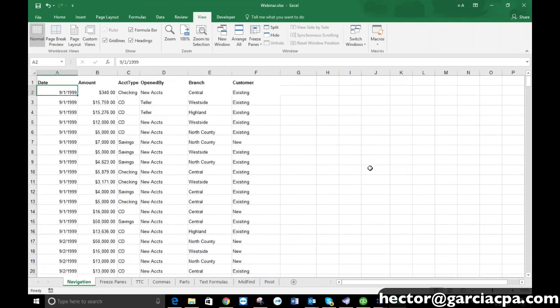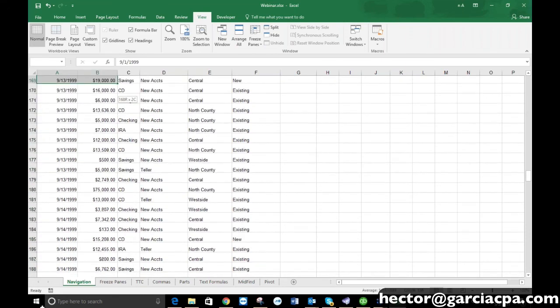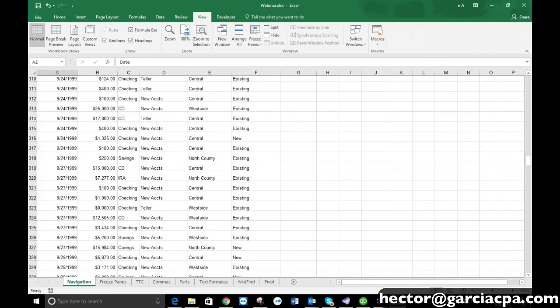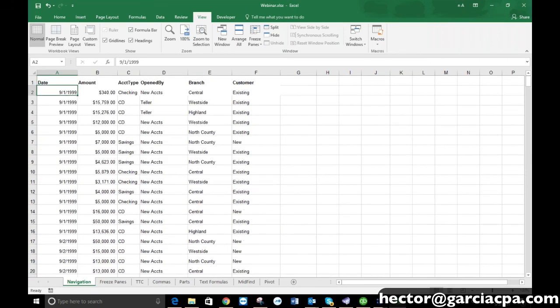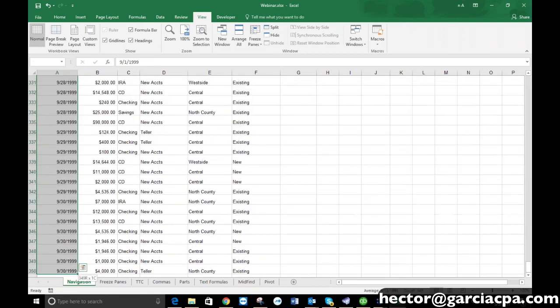Let's do it again. I am in column A in row 2. If I want to highlight all of my data without having to use the mouse and going, oh, too far, nope, too far, it's very hard to control sometimes, all you need to do is hold down the Shift key on your keyboard, tap the End key once and the down arrow.